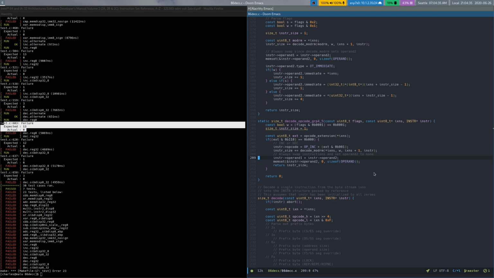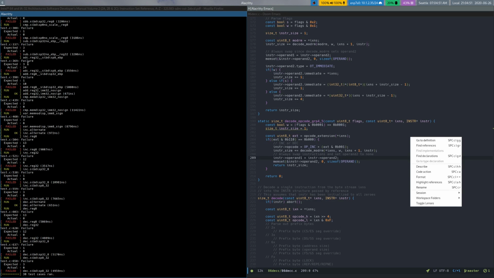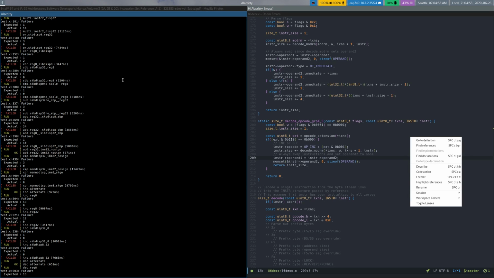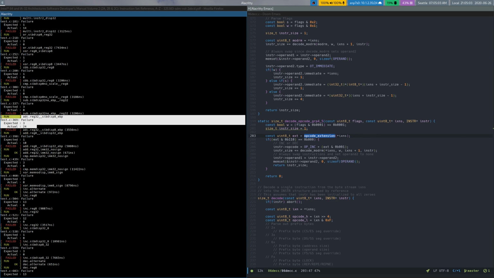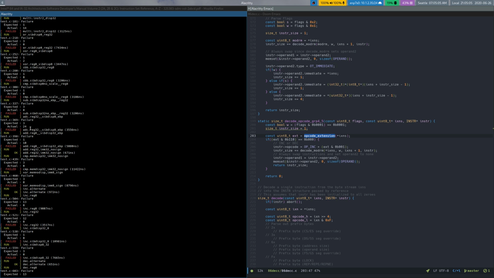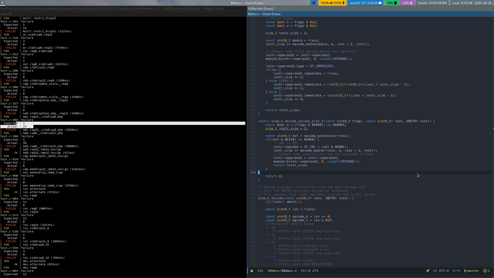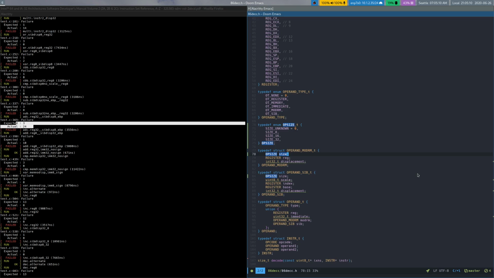That is confusing. I don't know why it's getting 0, but I think what we need to do is set the size field, which should fix the other tests that are expecting a particular size value, and maybe some of these other tests will stop failing. I don't know what the deal is. 369?